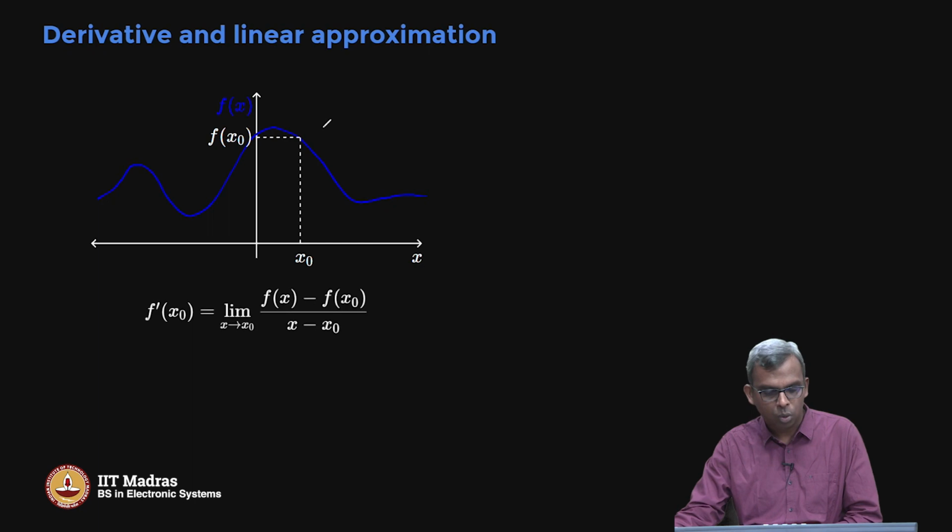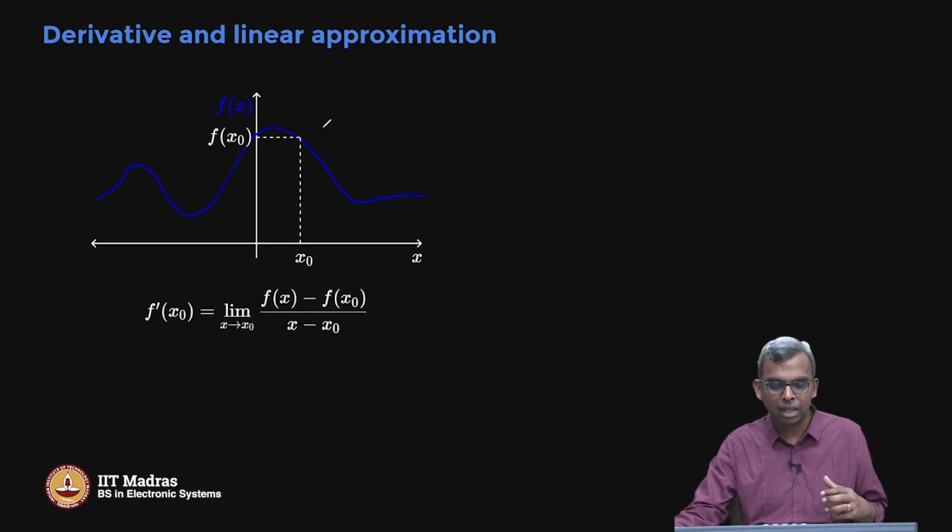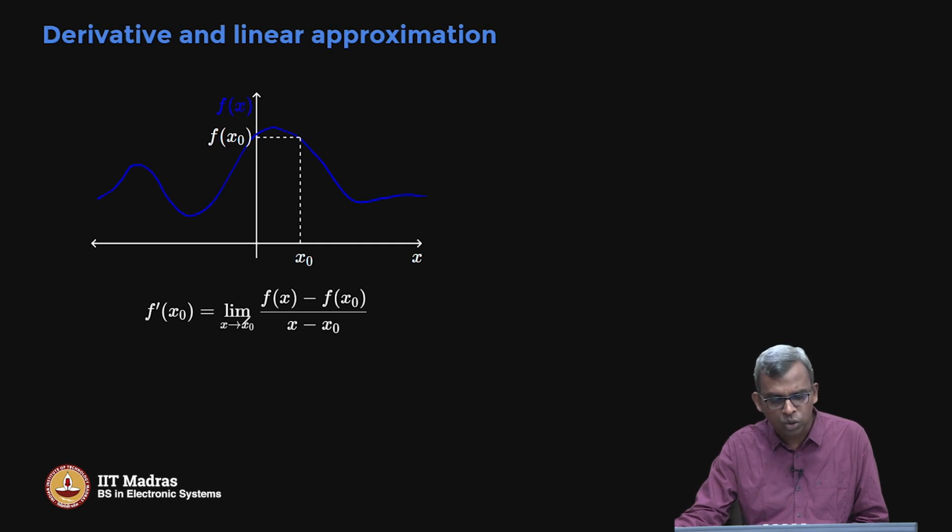So how is that going to work? For that, this kind of definition for f prime of x is very interesting. You notice here what happens. f prime of x naught is the limit as x tending to x naught of this expression. What does that mean when you say limit? As x becomes really close to x naught, this expression is going to become close to f prime of x naught.